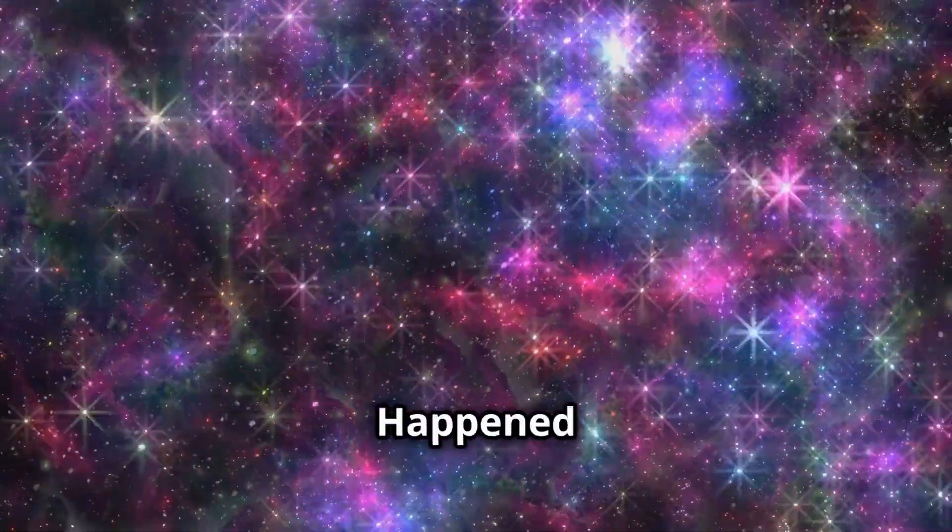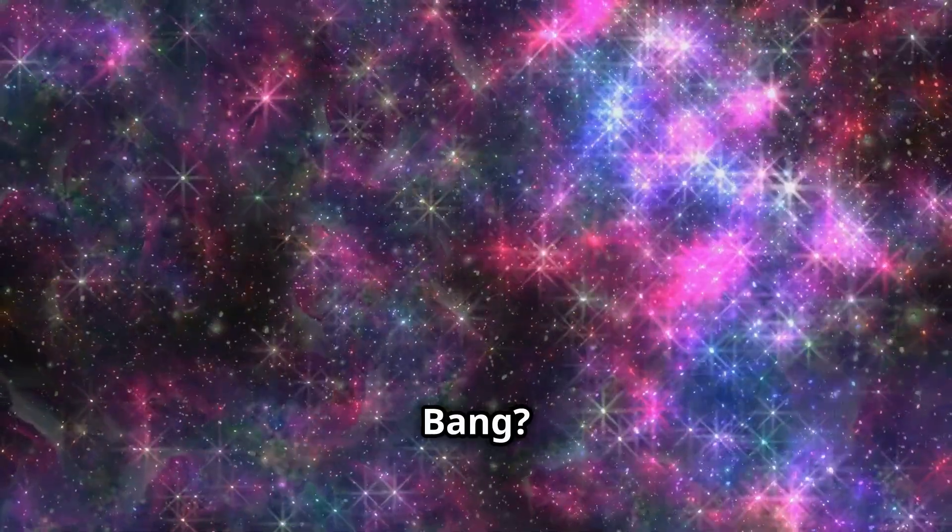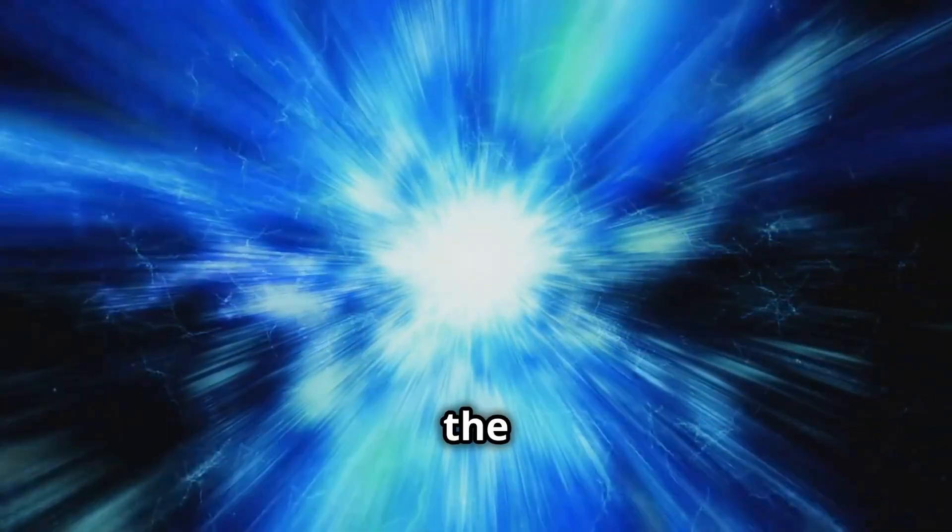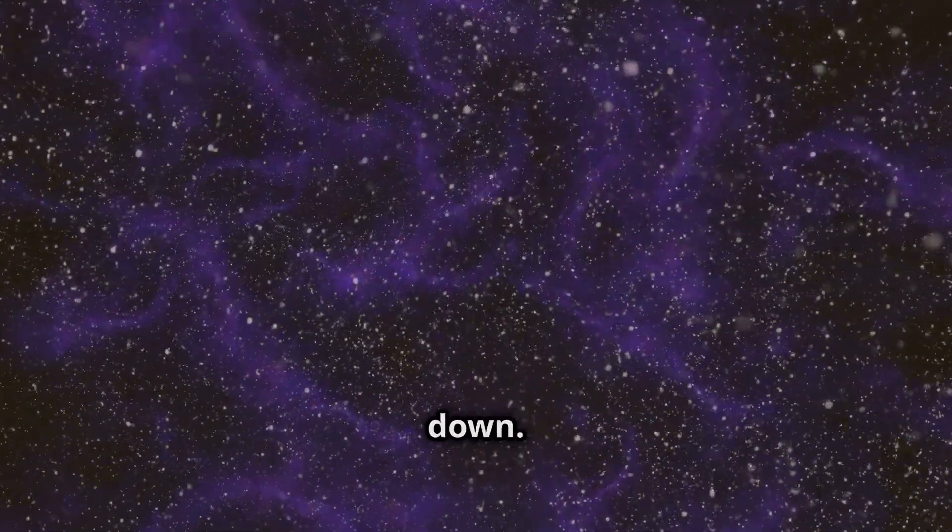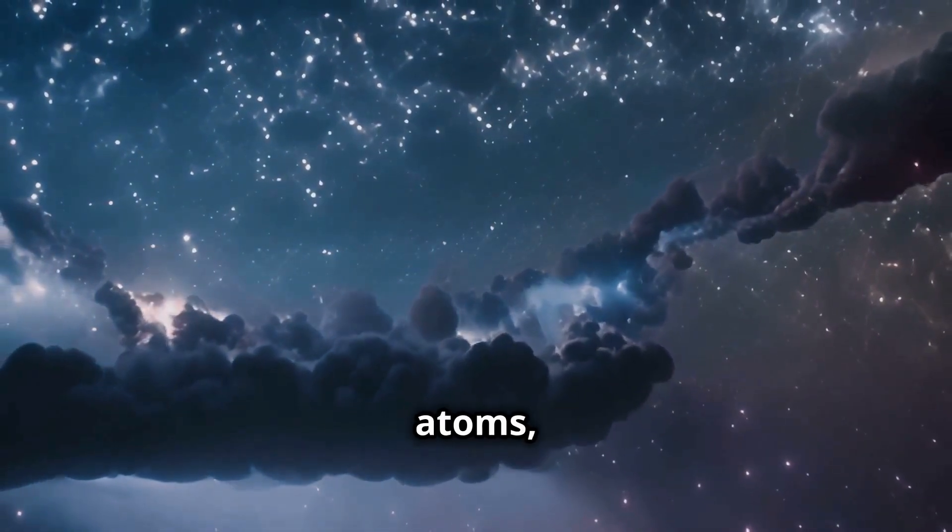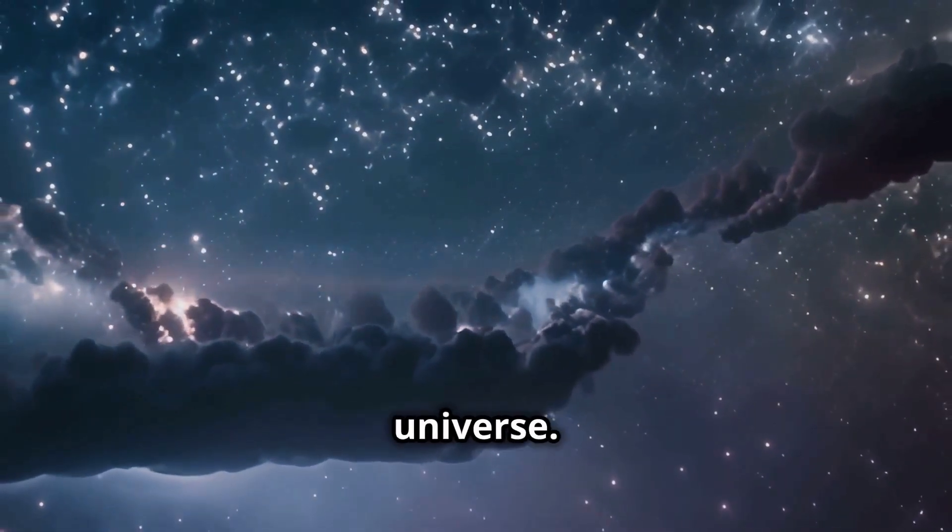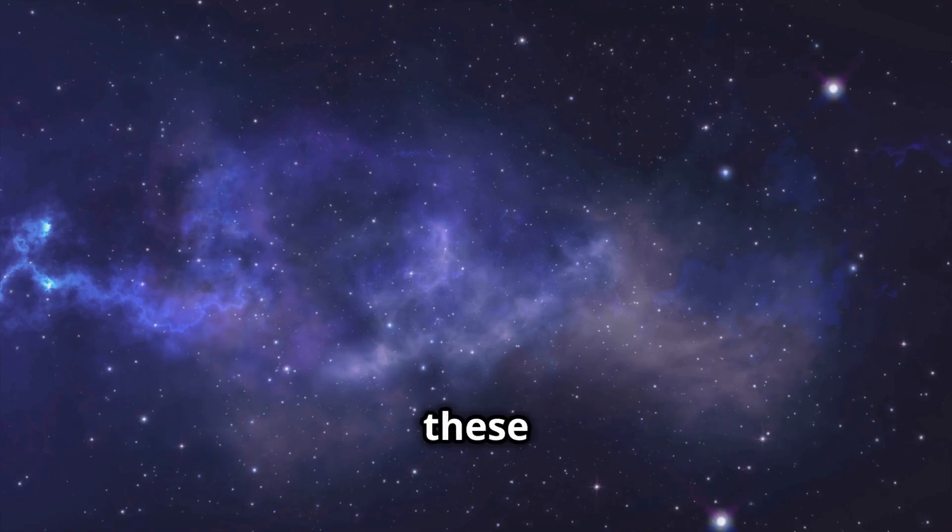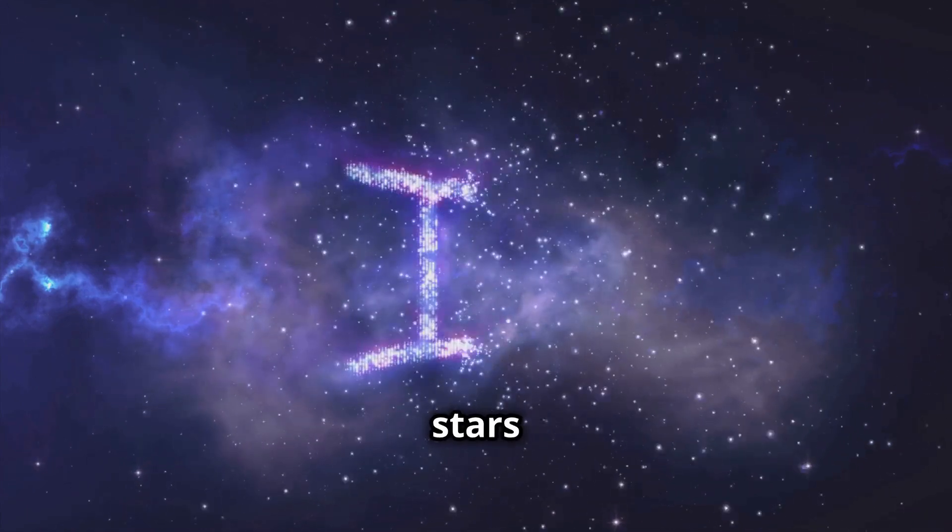Chapter 2. What Happened After the Big Bang. After the initial explosion, the universe was incredibly hot. But as it expanded, it began to cool down. This cooling allowed particles to come together and form atoms, the building blocks of everything in the universe. Over millions of years, these atoms grouped together to form stars and galaxies.